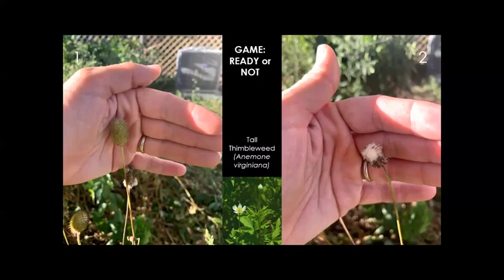All right. Here's the thing, you guys. These 2 pictures were taken side by side, right next to each other. This happens all the time in nature, where some plants just ripen quicker than others. And these are literally like 2 feet apart from each other. So I don't have an exact answer of why this happens.